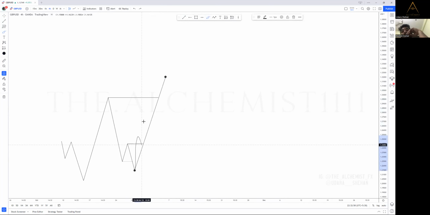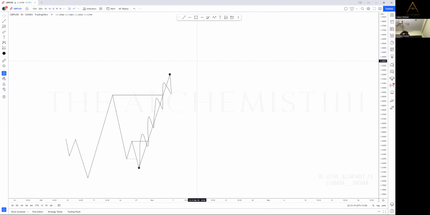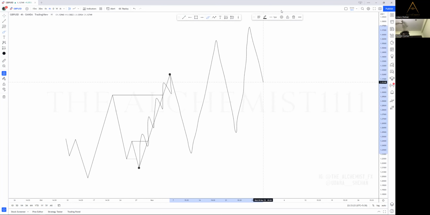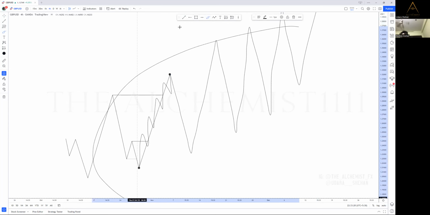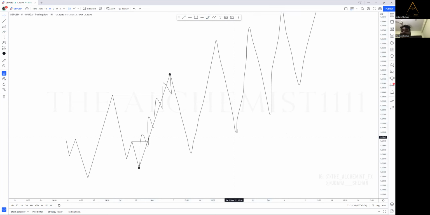So let me just try it out something like this. But now there's a problem, because not every time they clear out all the swing lows and then go up. Sometimes it does this, sometimes it does this, sometimes it even does this. You have no idea what happened. Because if it is that easy, if it is doing this all the time, then imagine how many millionaires we'll have by now. It's not that easy. Have you ever seen the market move in this way? No, it will not happen that way.